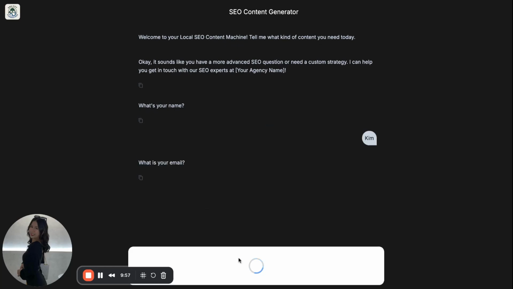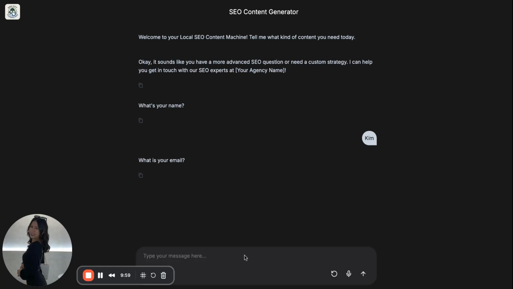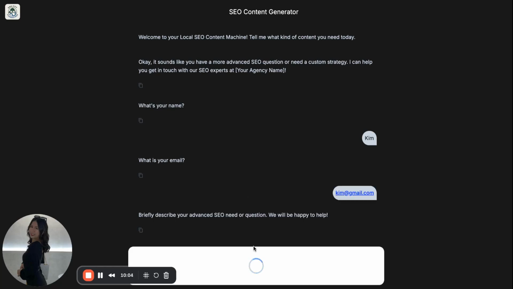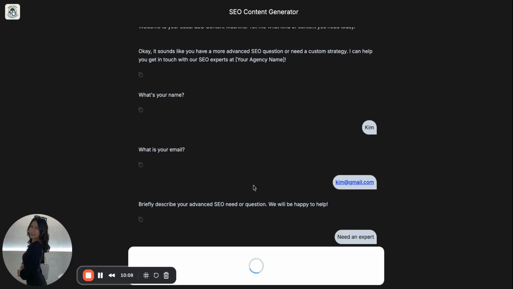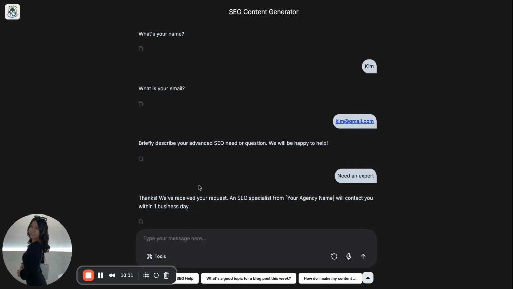So let me just try this. There we go. So that's the entire flow. And then they can just proceed chatting with the AI after they've gone through the flow.